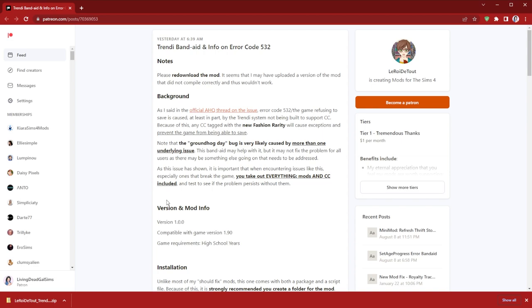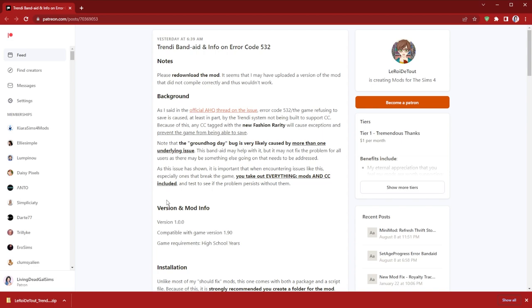However, this wonderful, wonderful creator has created a mod that will actually help you find these items, so you don't have to go through every single piece of CC, because if you are a CC hoarder like me, it's a lot. And I have not experienced the Groundhog Day glitch yet, but I did just do a massive CC haul. And so I am gonna go ahead and run this as a precaution. I wanna make sure I have this mod in my game so that I don't have any issues. And since I did actually just post that CC haul for you all to download CC, I wanted to make sure that I did just a quick video tutorial on it so you have access to this fix as well.